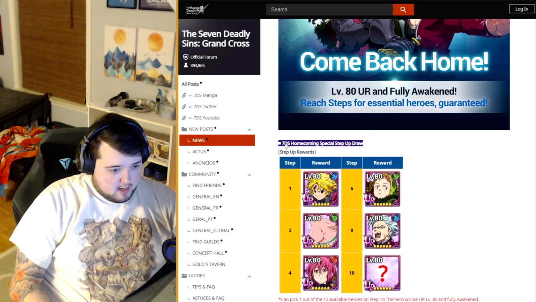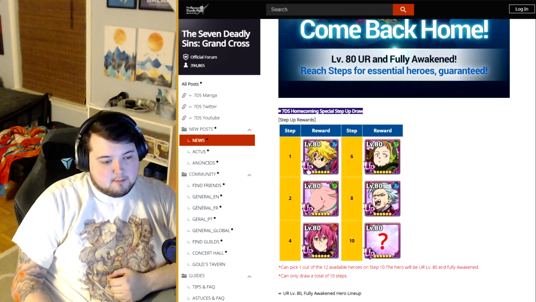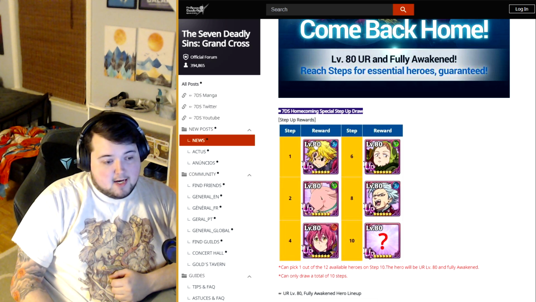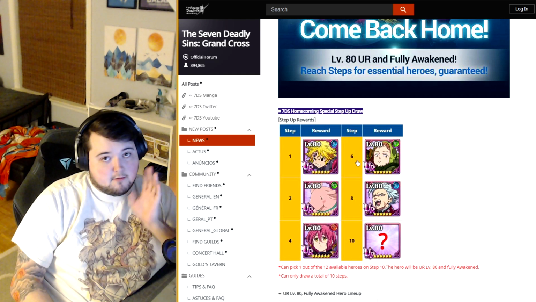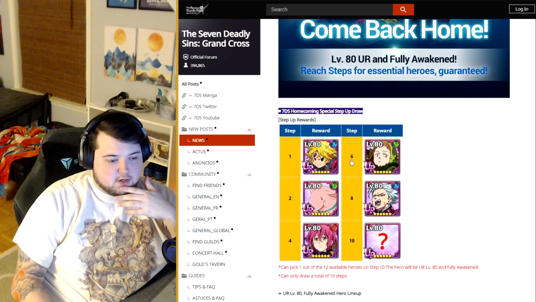So obviously the big step up rewards: on step 1, you're going to get a copy of Blue Demon Meliodas, and all of these characters actually come at level 80 UR, and they are going to be 6-star awakened, which is very nice because it saves you a lot of resources.